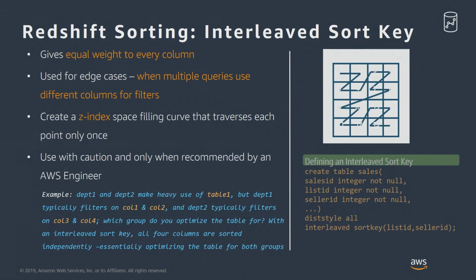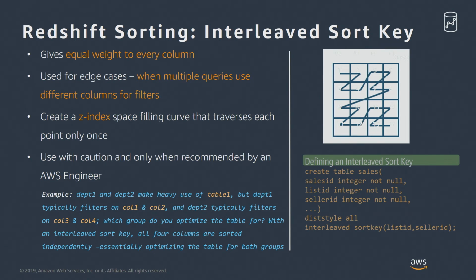So the second option is interleaved sort keys. There are some use cases, right? It is possible that you have created sort keys on 3 columns, A, B, and C. And sometimes you are doing the query and put the where clause on just column A, sometimes column B, and sometimes column C, and might be some combination. But still you want to take the advantage of sort keys. In that case, interleaved sort keys can help you.